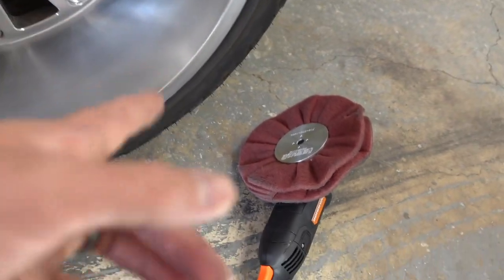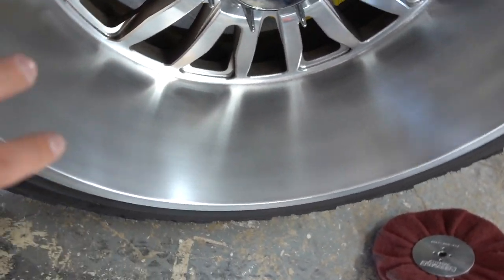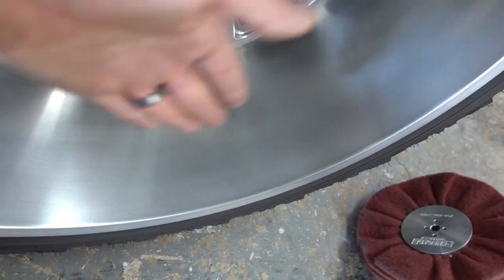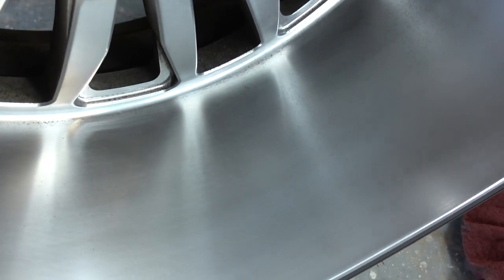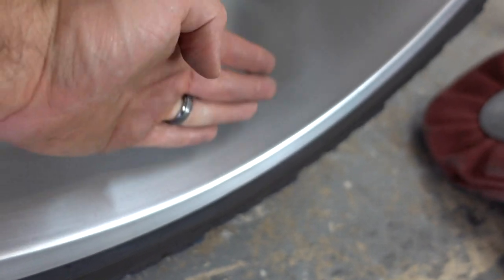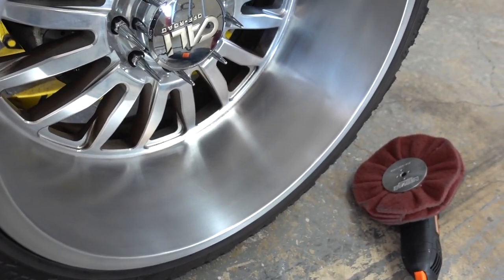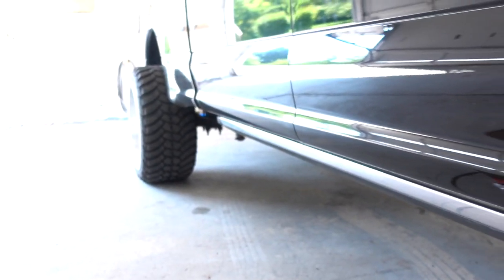After the first light run with the grinder, I went over it quickly by hand to even out the scratches. I found that turning the speed up just a little bit straightens out the lines and gives a more uniform brushed look. I'm pretty pumped with how it looks. The back is still a little polished-looking — more brushed and satin out front — so I still need to hit back there a bit. But after one pass and a hand cleanup, it looks pretty good. Now it's just a matter of taking the next two hours and doing all the wheels.